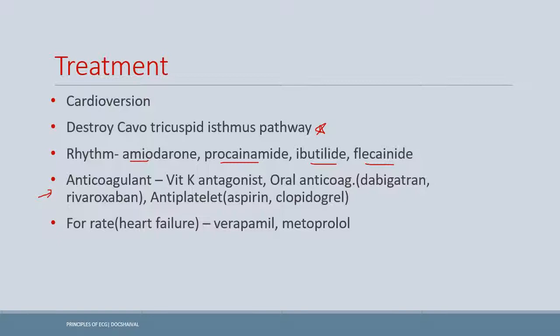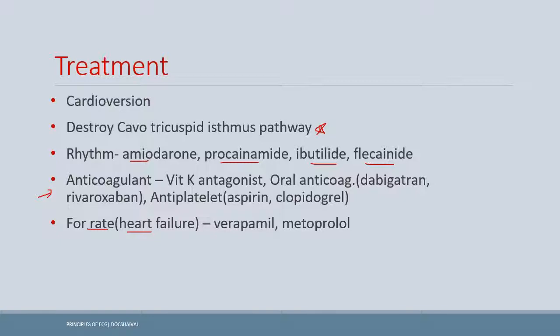Okay. Then we also have the drugs to maintain the rate, and to prevent heart failure. And why? Because the atrial flutter is occurring, and we don't know about the ventricular rate, when the ventricular rate may go to 1:1. Now if the ventricular rate goes to 1:1, can you imagine what would happen if the ventricular rate is around 200, 250? Yes, it would increase the chances of the VFib, ventricular fibrillation, and also it may actually weaken the heart.